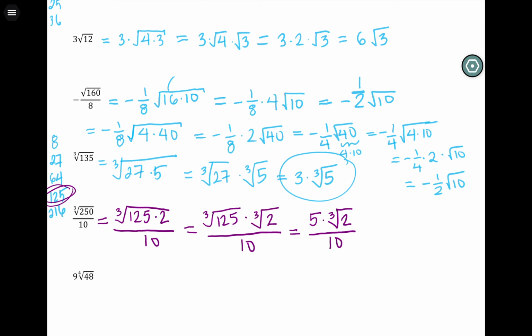We talked about changing the appearance of fractions. We should be able to reduce fractions, make their denominators smaller, or make them bigger if we need to. When we're trying to simplify, we would be hoping to make them smaller, and in this case, I can cancel out a 5. So I get 1 times cube root of 2 on top. Don't need to write the 1. I get 2 on the bottom, and I love it. No, you cannot cancel the 2's. Doesn't work. That's the cube root of 2 over 2.